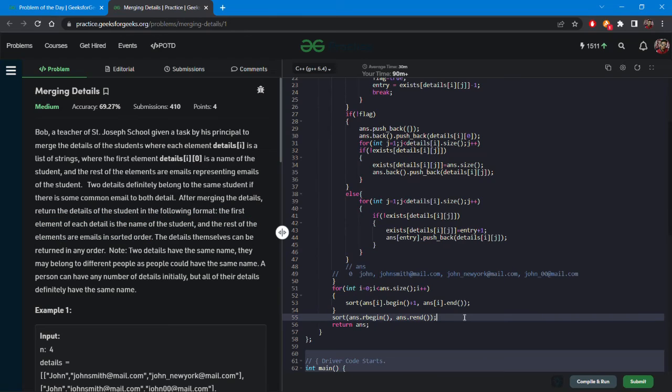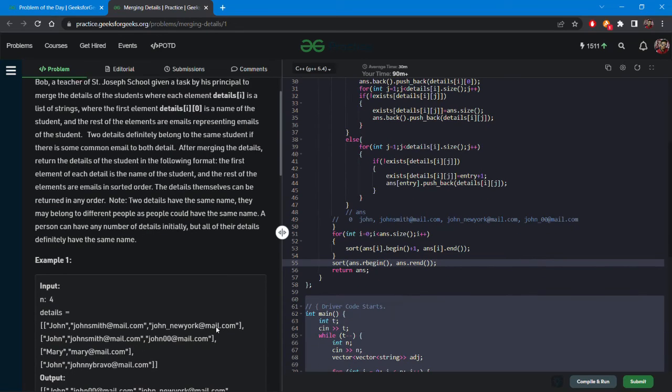So what we will do, since the first is name, for every answer, say this is answer. Suppose this is the first element. So for every element in answer we will sort that element. Now we will sort this particular element, but from where to where?